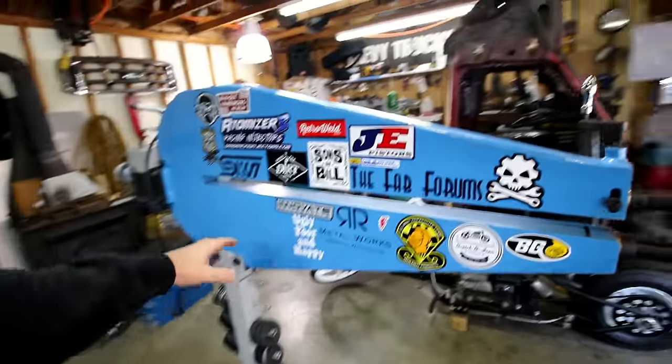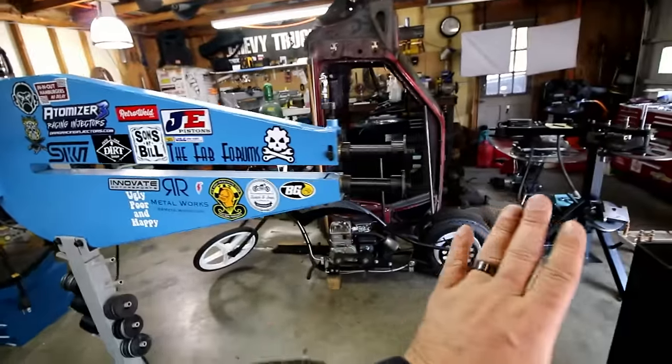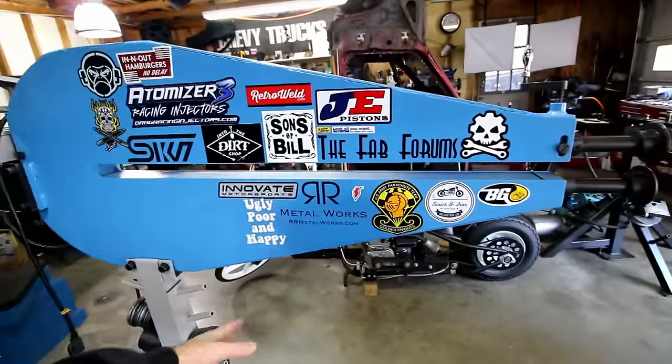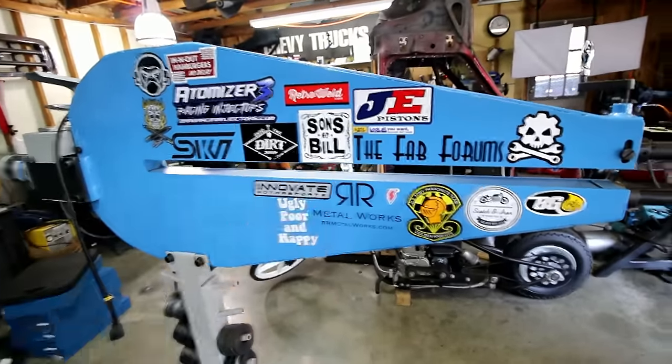So basically the idea is we're going to build a table that's going to kind of fit right in here and go around these dies. All right, and then what I want is I want the table to actually be able to fold down. So when I don't need it, it'll be hinged, you know, somewhere in here, and it'll just fold right down.